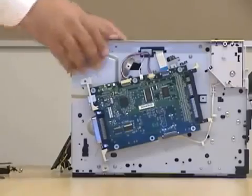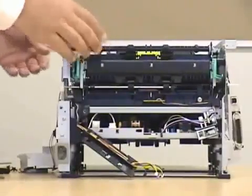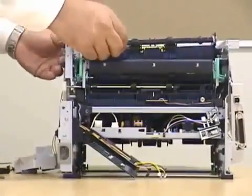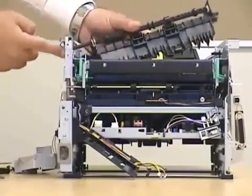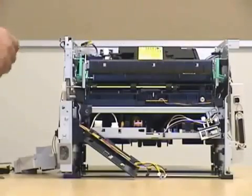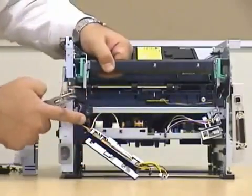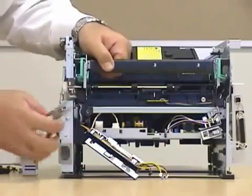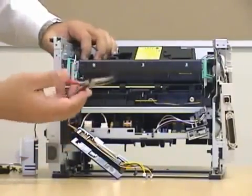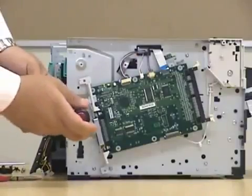I'm going to turn it around for you. There's a little part on the top — this little bar — you can easily remove it at this point. Be very careful on the side; you want to take it out on an angle. The power unit is located right at this corner. You can use your needle nose and actually yank it out. One more for the unit over here.